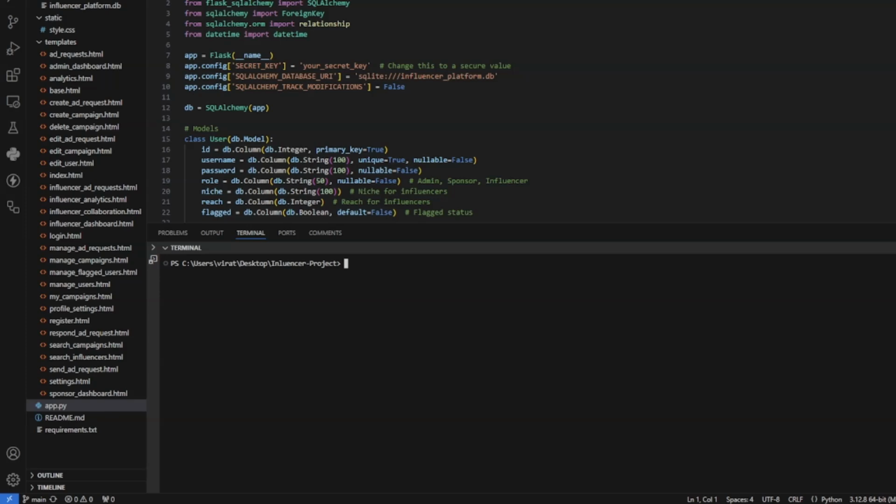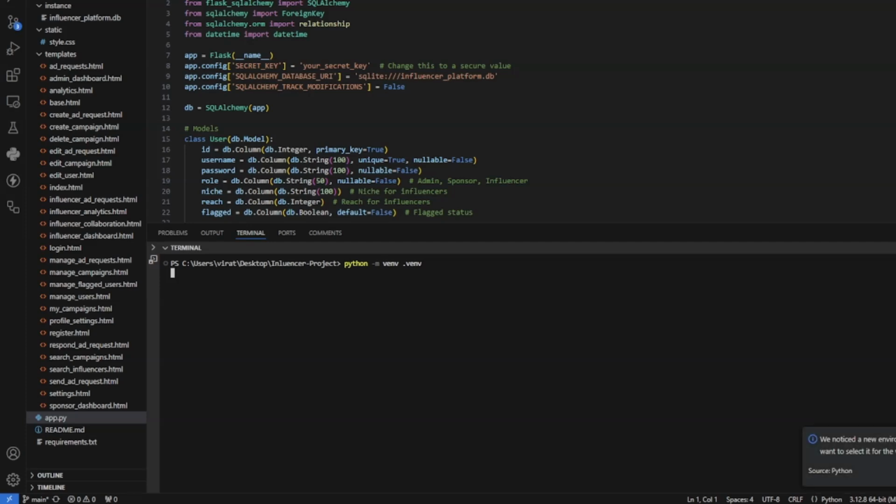For creating the virtual environment, I just need the command python -m venv, and whatever the virtual environment name is. I'm putting .venv. This is my virtual environment name. So yeah, the .venv folder is created.